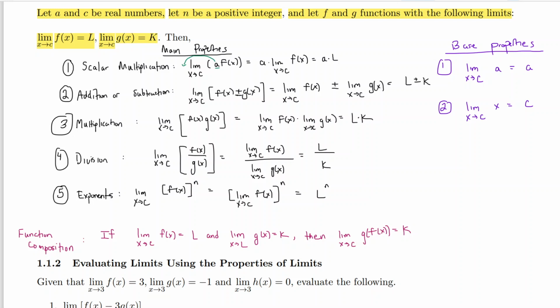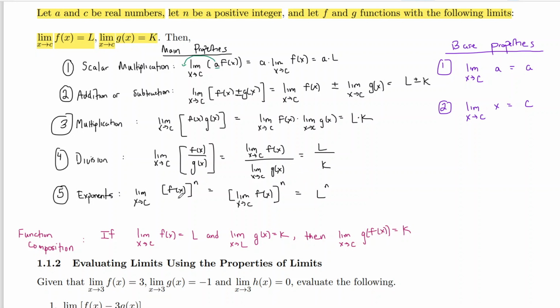And then the one below that, division is the same exact way, except division, of course, is written differently. But if we do f of x divided by g of x, and then we do that limit, what it's saying is you can do the limit of each part, pretty much like all the rest of these properties say. And then it equals the limit of f of x as x goes to c, which is L, over the limit as x goes to c of g of x, which is K.